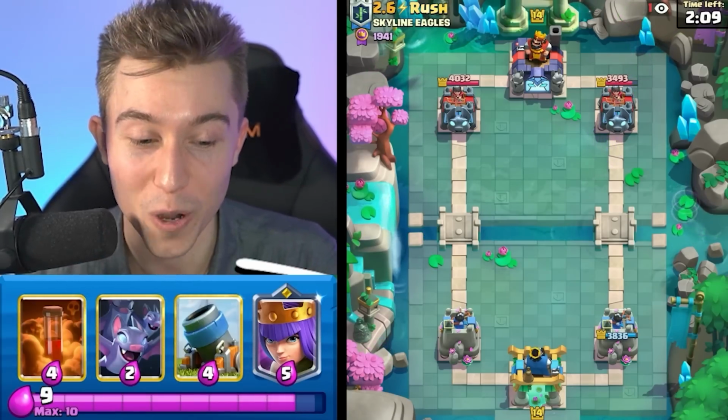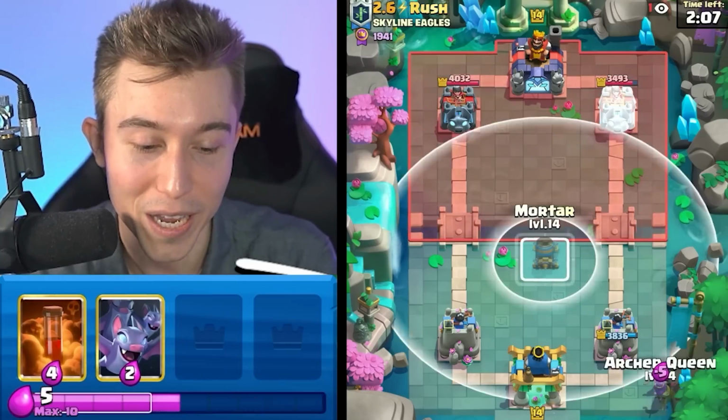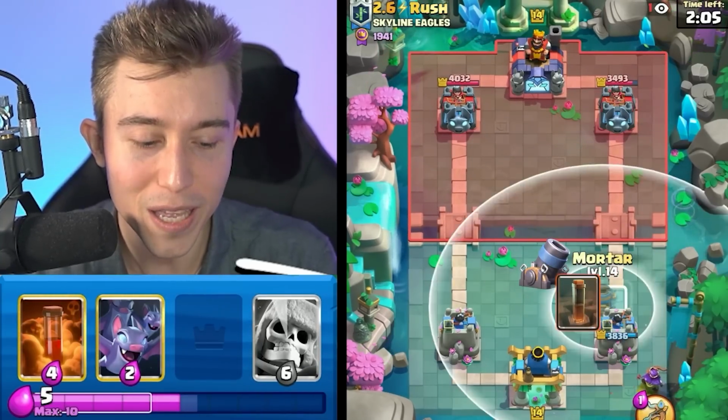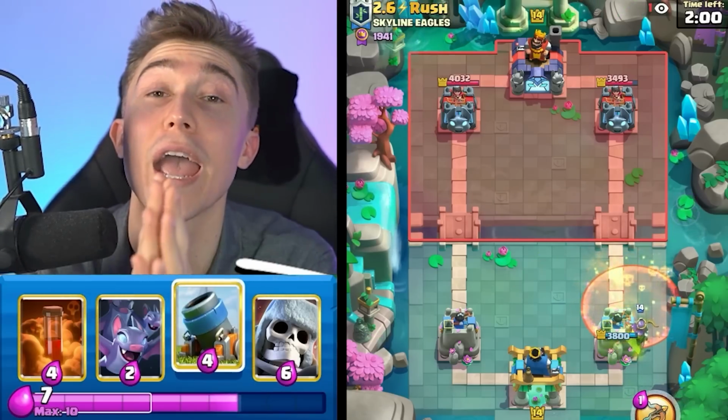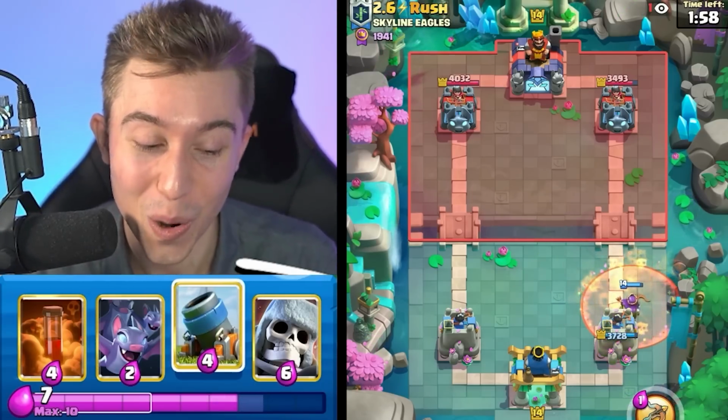The bad thing about Royal Hogs is they're typically paired with Earthquake. If you drop your Mortar here, the Earthquake can extend far enough to hit your Mortar and the tower at the same time. So, okay, thank goodness he's running Poison. That makes me so much happier.